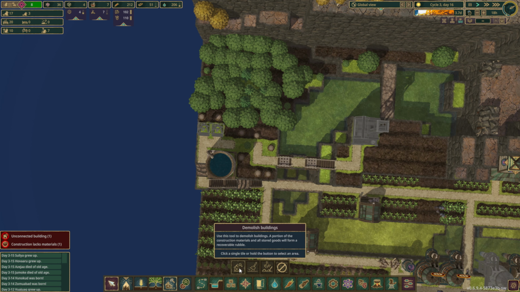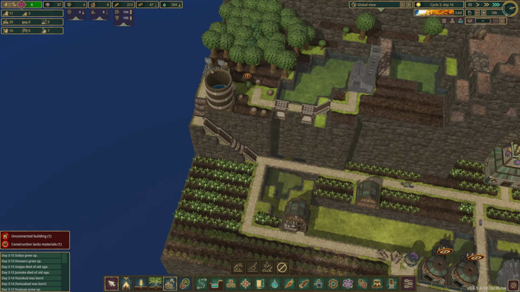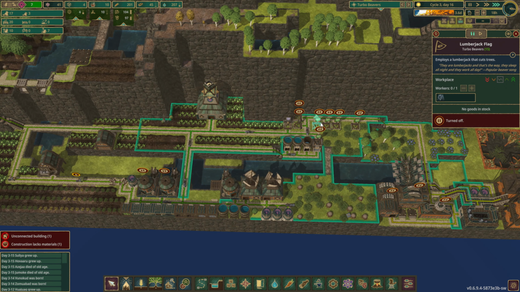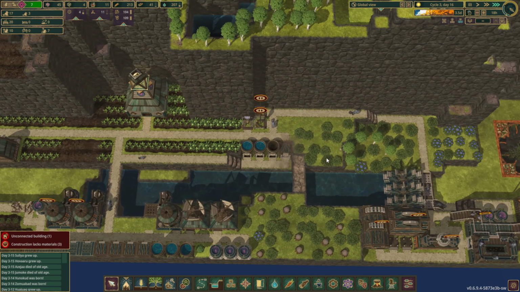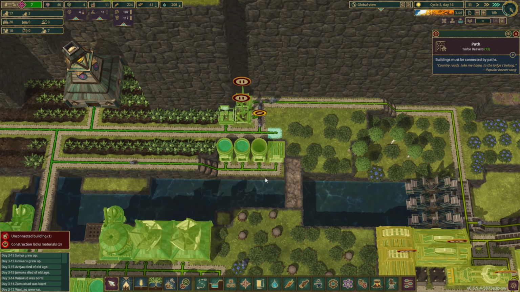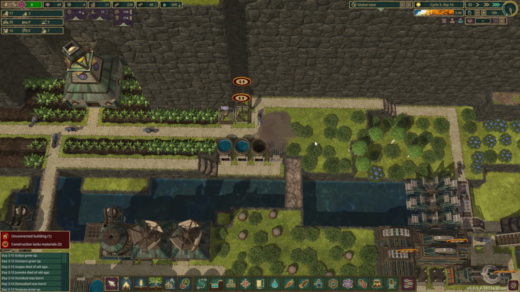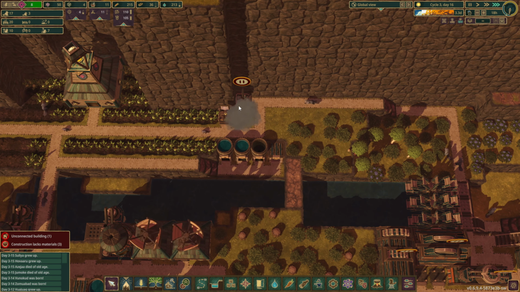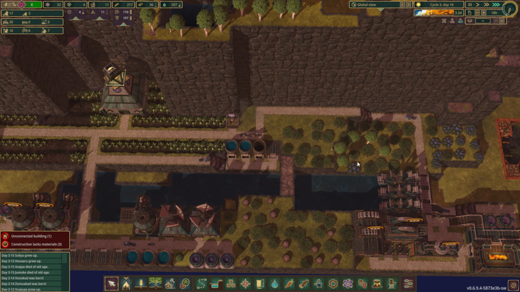I'm gonna go ahead and mark for demolition, make sure we're still in 3-speed. It should come up and do that soon. Again, we don't need a lot of these things anymore. They were just mostly there for storage, so you probably start considering some other storages here. This is still unpaused. Lumberjack flag, no, don't need a lot of those.